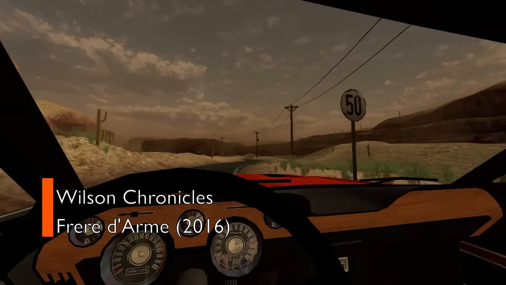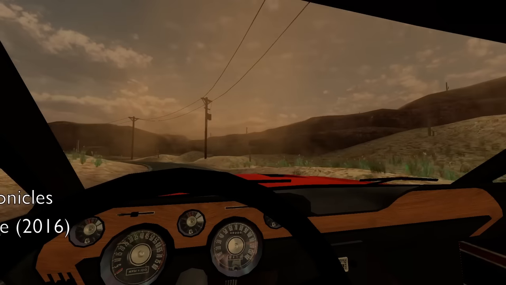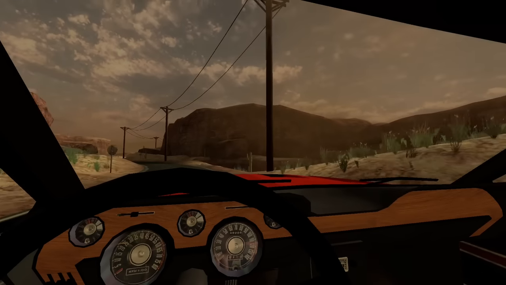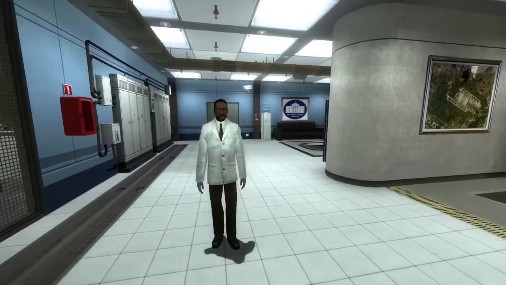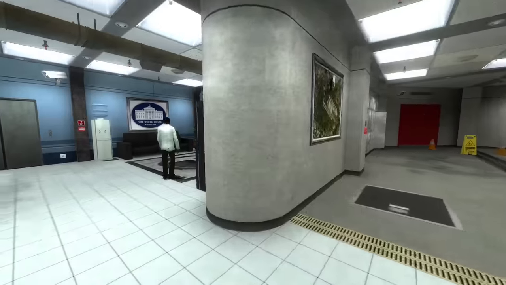Wilson Chronicles is a Half-Life 2 mod that takes you back to the Black Mesa Research Facility. You play as Major Darren Wilson, an employee at Black Mesa. You end up experiencing the Resonance Cascade incident and going through an experience similar to Gordon's.